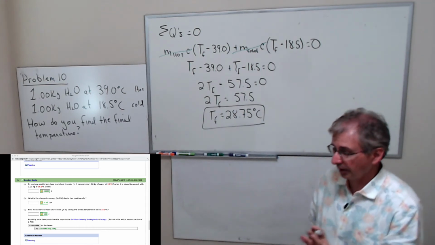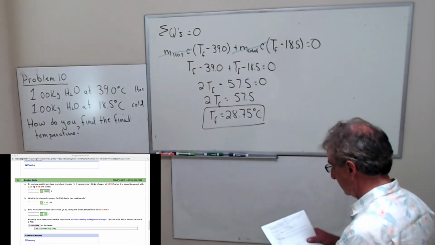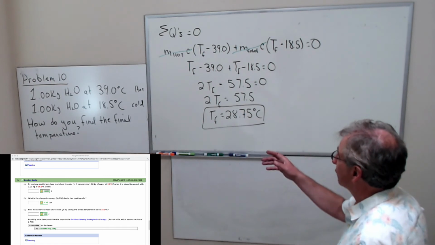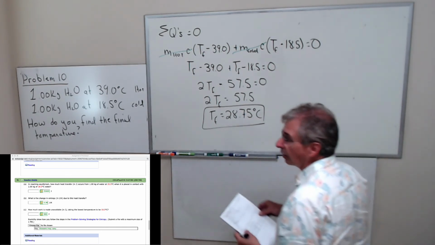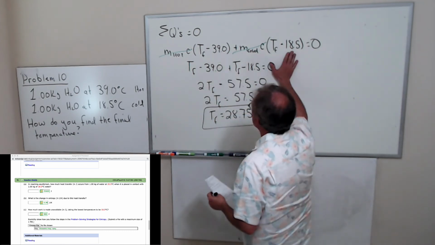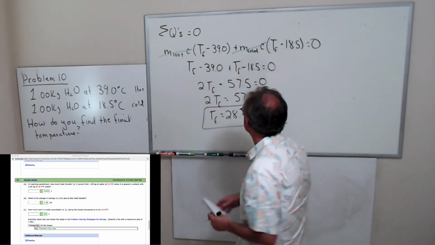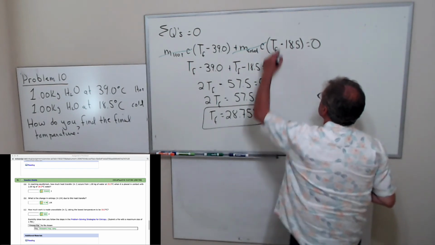That's my T final in my problem, okay? I want to figure out how much energy is gained or lost by either one. And we know that whatever this thing loses is going to be whatever this gains. So I only have to do the calculation once. So let's do this one.